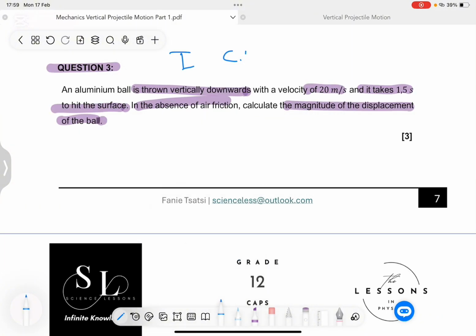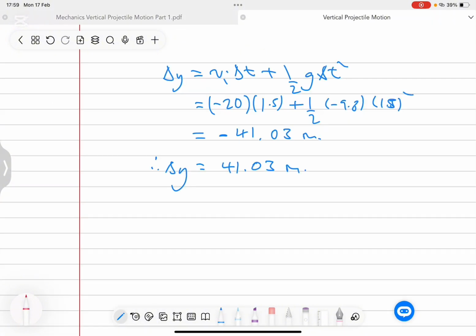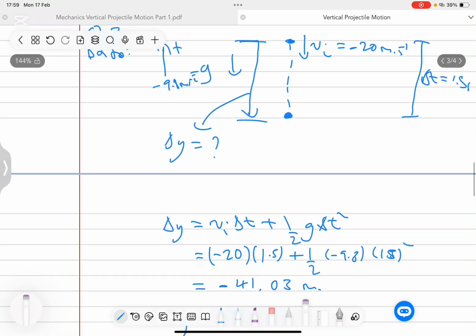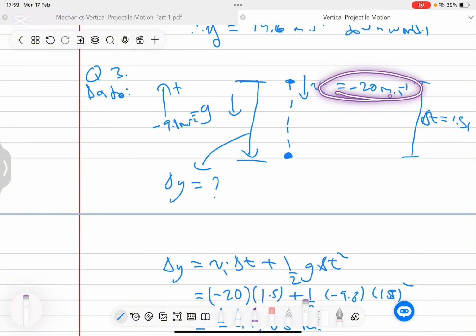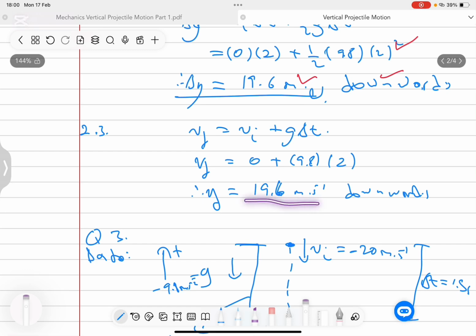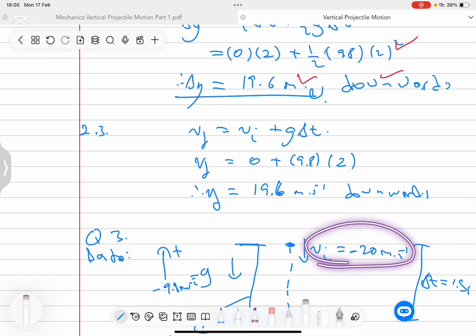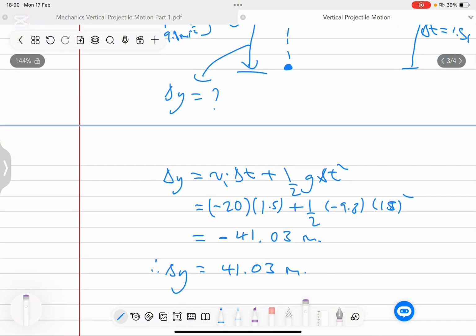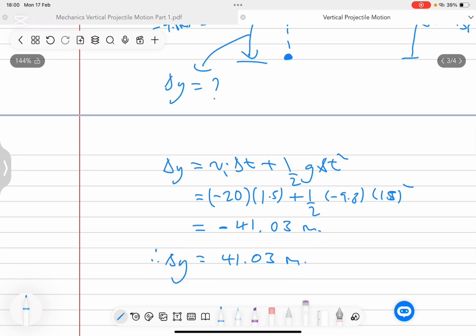Okay, so now I was just moving quickly because I assume that you know this calculation and you're doing it in your mind. So we answered the question and now we're evaluating the answer to see if it makes sense. Our answer pretty much makes sense because if you look at this problem, we started with a velocity of 20 meters per second and we're moving for 1.5 seconds. Now remember, this thing is increasing its velocity as it goes down, so it's possible that it will cover quite a significant displacement. If you look at the previous question, we were starting at 0 and we covered about 19.6. So if we started at 20, we'll cover a much bigger displacement compared to the first situation. So that's how you can know that our answer makes sense.